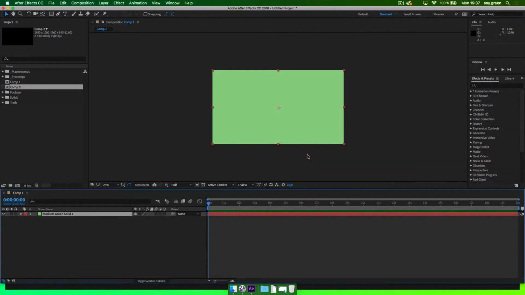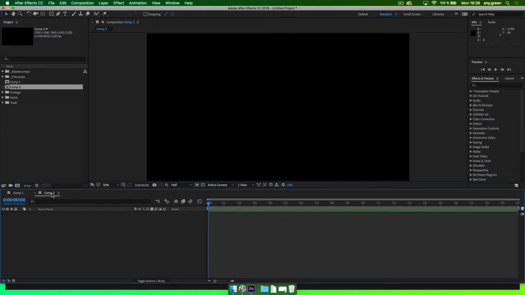Then we hit OK, and now our entire composition that we see here in the editor should be filled with that green color, because a solid is just a rectangle with a color. So that's all it is. When we talk about a solid, it is always a rectangle in a different size with a different color. But now we're in that one composition.